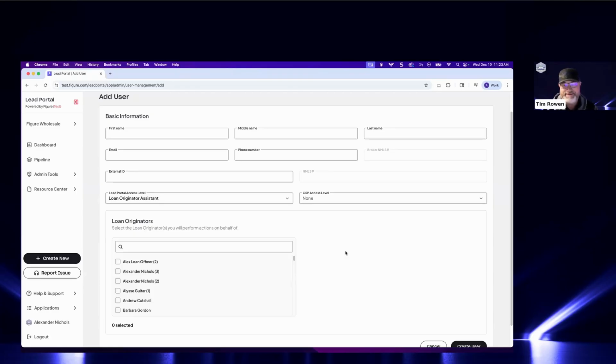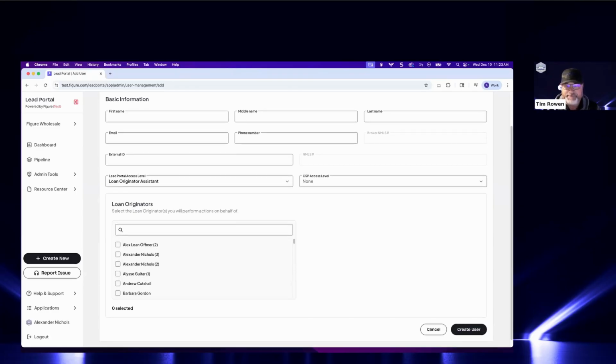Now, as we've been demoing this here, Alex, thank you. That was a great job. My gears started spinning, so I'm putting on my branch manager hat here for a minute. What would prevent me asking my admins at my company, as a branch manager, let's say I have 10 loan officers that roll up to me, what would prevent me from, in theory, adding myself as an LOA and assigning loan officers so that every time I logged into Lead Portal, I was seeing my branch's activity? We hadn't talked about that before, but as you were demoing that, that's kind of where my head went for a minute.